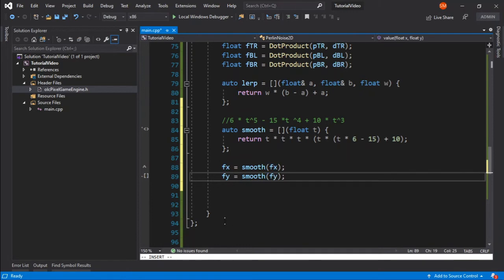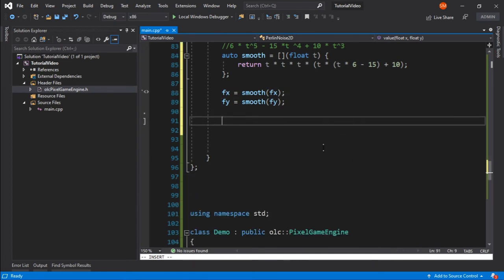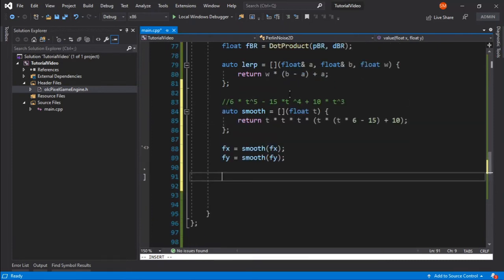Okay, and now that we have the fx and fy set, what we can do is first of all find the interpolated value for the left and for the right.